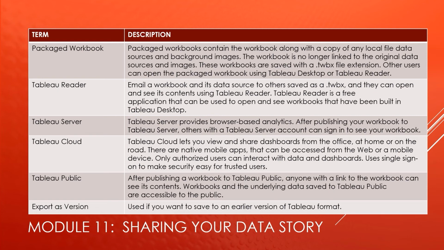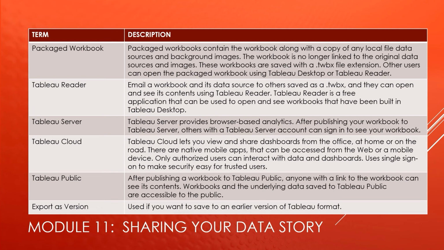Tableau Cloud lets you view and share dashboards from the office, at home, or on the road. There are native mobile apps that can be accessed from the web or a mobile device. Only authorized users can interact with data and dashboards. It uses single sign-on to make security easy for trusted users. After publishing a workbook to Tableau Public, anyone with a link to the workbook can see its contents. Workbooks and the underlying data saved to Tableau Public are accessible to the public.